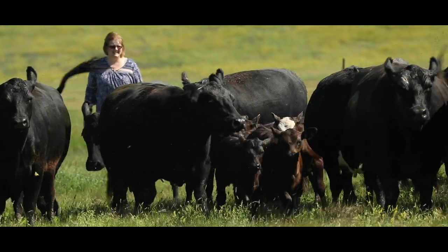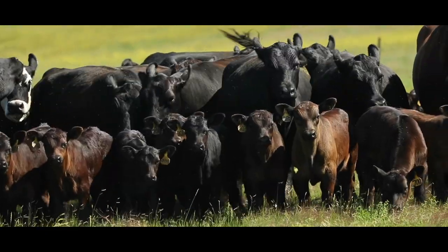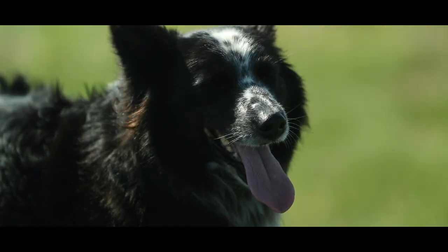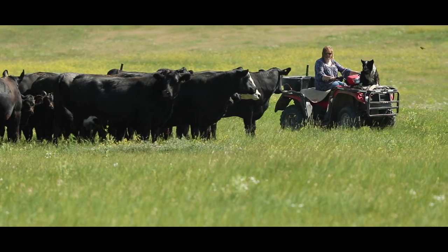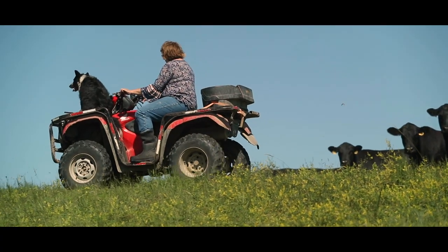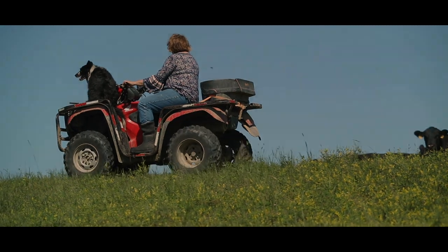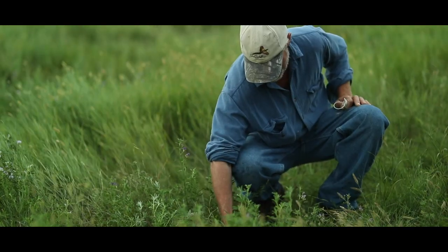With the animals working together, the chickens are in the same pastures as the cattle and the goats. Right now the cattle and the goats are separate, but they will graze side by side. Goats are more browse-oriented — they like weedy browse — and the cattle eat the grass, so they each eat different things and help each other.